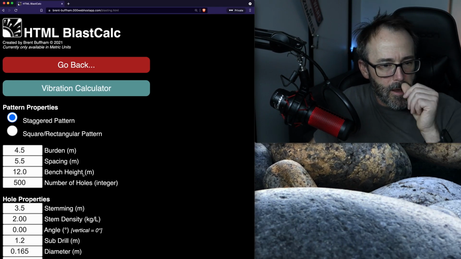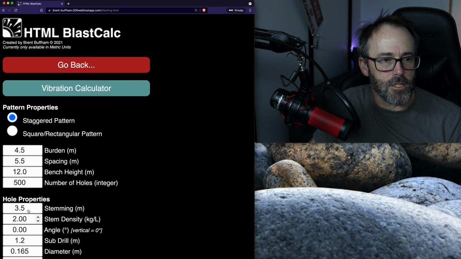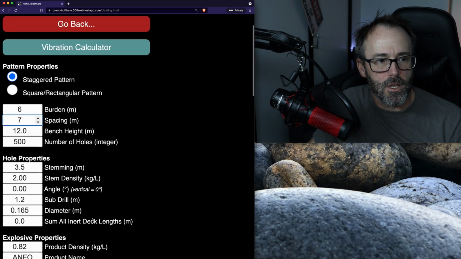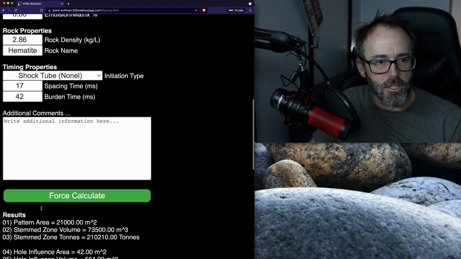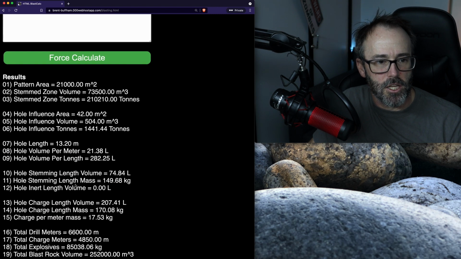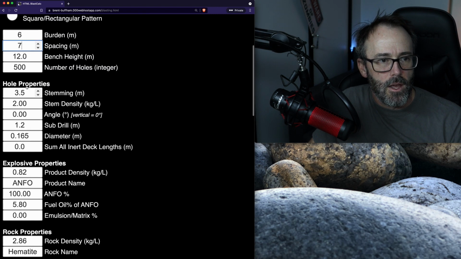So we can go back and have a look at this, and decide where we're going to go. Let's say we're going to do a 6x7. As we change these numbers, these attributes down here change, as you can see right now.